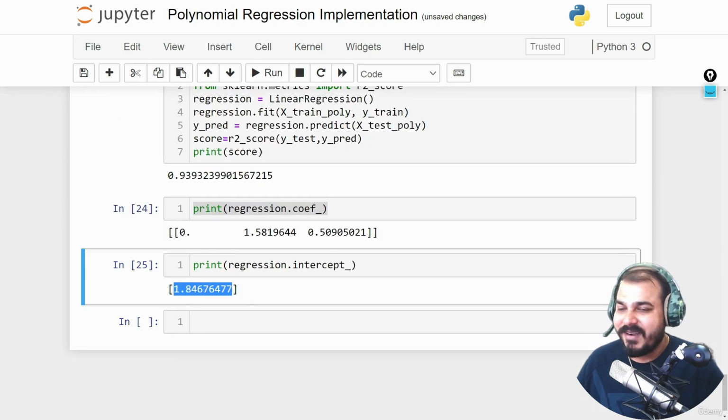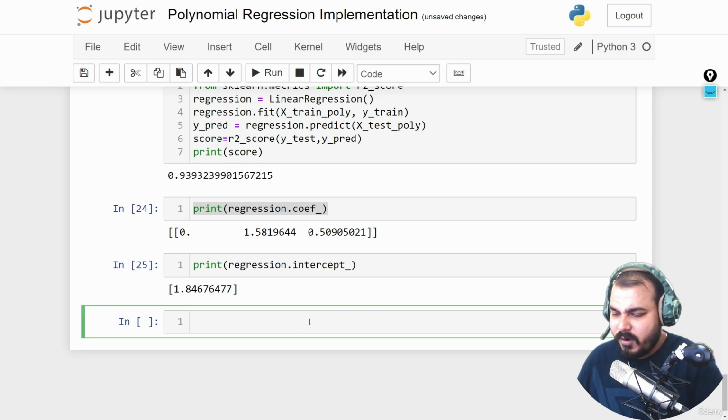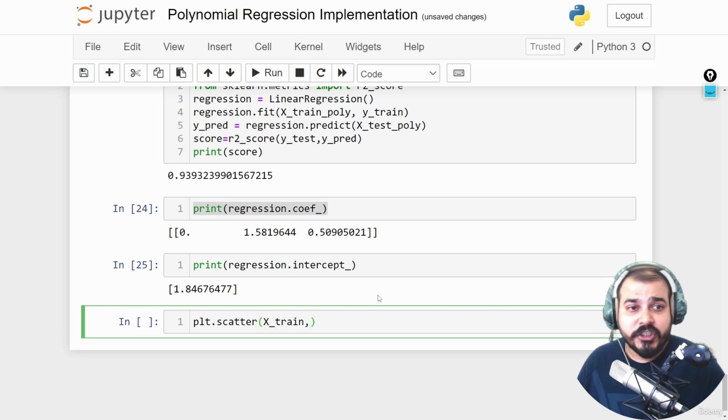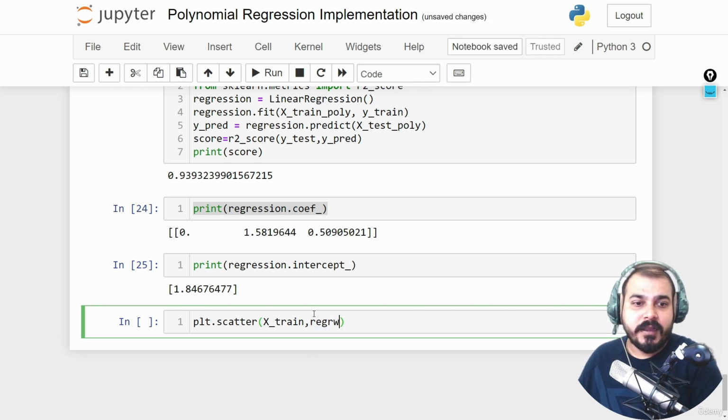Now comes the main part. You can obviously do the prediction, and you have also seen that with the help of prediction it is coming as 93%. Now let's take some new data and try to plot this, or just before this, let's plot this one. So I'll say plt.scatter and let's plot my x train, comma, the prediction that I did, or I can basically write something like regression.